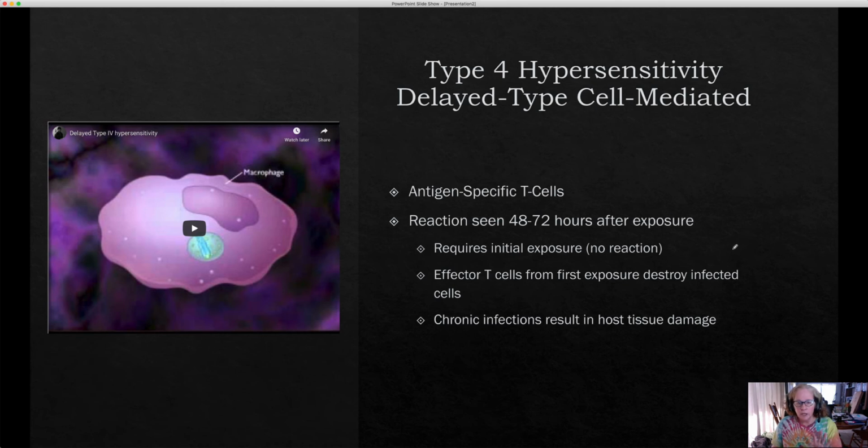This is why when you go to get allergy tested, they'll draw little numbers and give little pinpricks, and you have kind of this big giant back tattoo and arm tattoo where they're testing you against all kinds of different possible allergens. What they're looking for are usually these delayed type 4 hypersensitivities. This will require an initial exposure. In the initial exposure, there's no reaction. So in allergy testing, they're looking for secondary reactions, not primary.